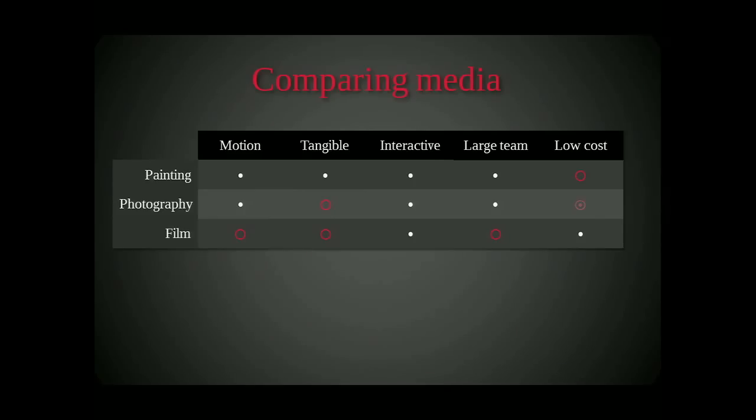And you have the large team. So the large team part is interesting because usually in the demo scene you say, we can't really do that. We are only this many people. We don't have a large team. Yeah, but these guys with actual large teams, I mean, even for a short film, when you see the credits, it is this long. Well, when you have a large team, you have all sorts of problems that appear.